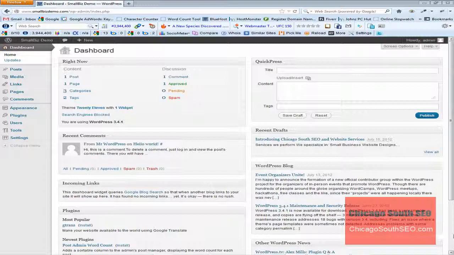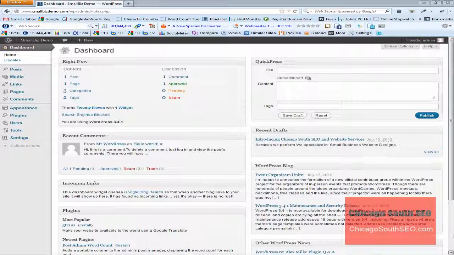Today we're going to talk about how to add a page to your WordPress website. Now, one of the questions that comes up a lot is what's the difference between pages and posts?